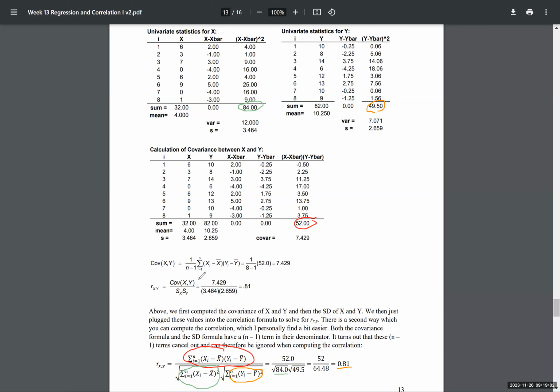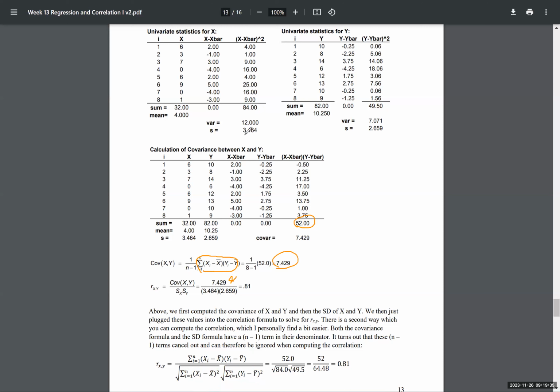Now, there's a longer form. You can also use the covariance form. And so in this one, you do have to account for the n minus ones. So here, let me clear my screen. So this part, we've already seen that this is 52. If I divide by n minus 1, well, there's 8 observations, so I'm really dividing by 7. I get this number, and that's my numerator right there.